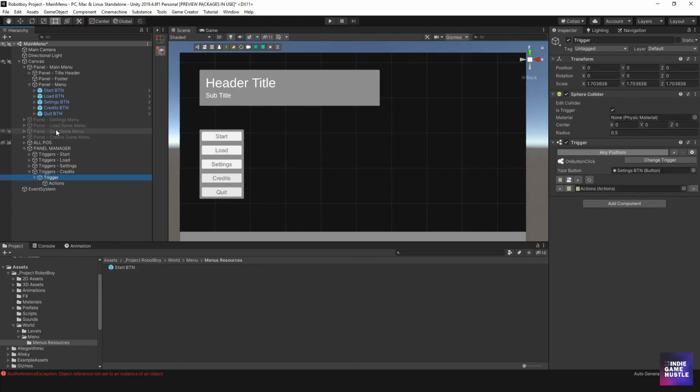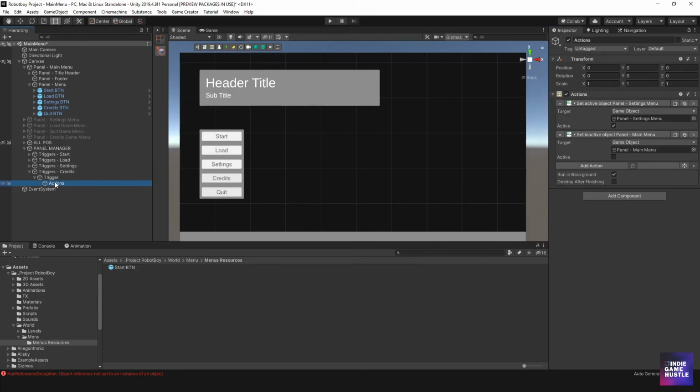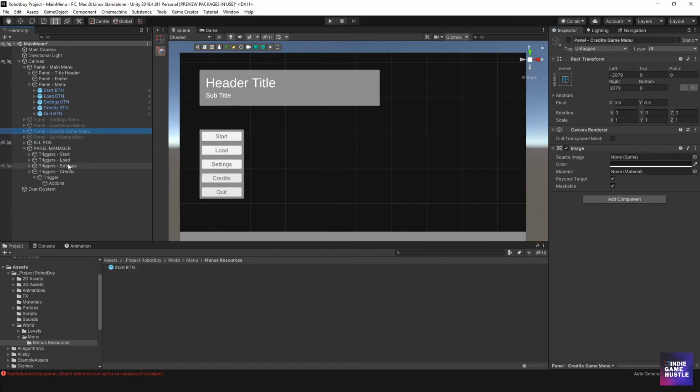So, all right, we have our credits. So I'm going to take this credits button and put it here. And then in terms of actions, of course, I want to take the settings and replace it with the credits. And then I'm going to move the credits one up, so I can just make sure it's in the same order. It doesn't have to be, but it's fine.